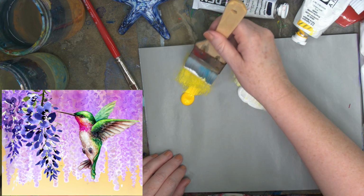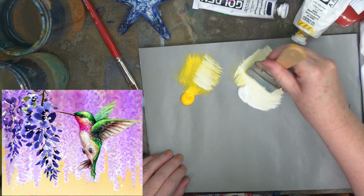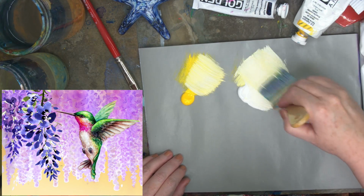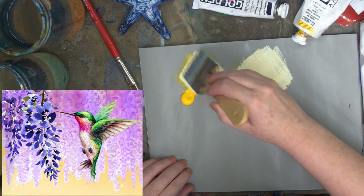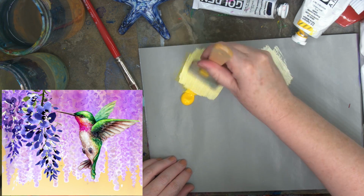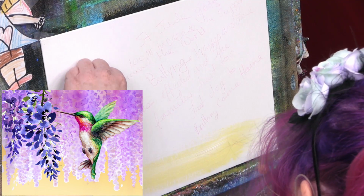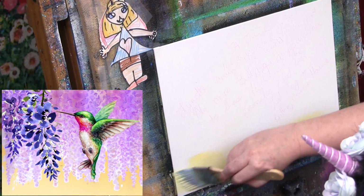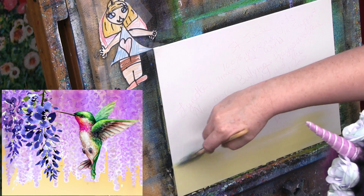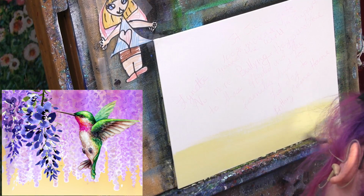Now, you see how I took just a little bit of yellow and I'm coming over here and making a very light color. It's like a baby duck color. I always like to say, get your baby duck on. All right? So here will be my darkest of that yellow. And I'm going to come across the bottom, just back and forth. All right, just painting this canvas back and forth with just this ducky yellow and my acrylic paint.